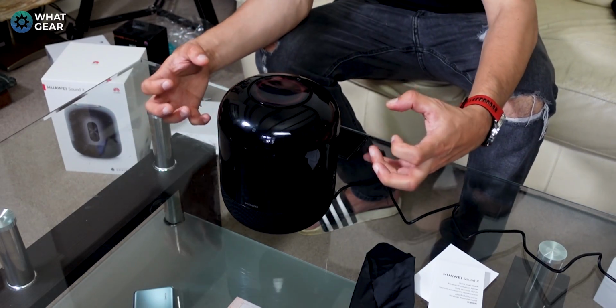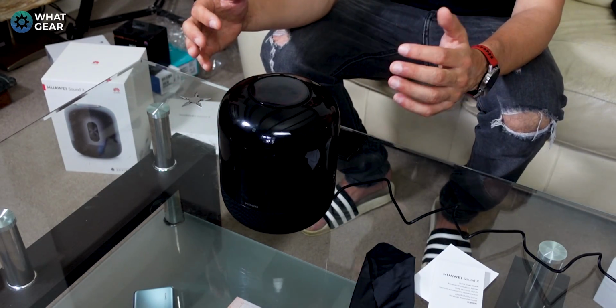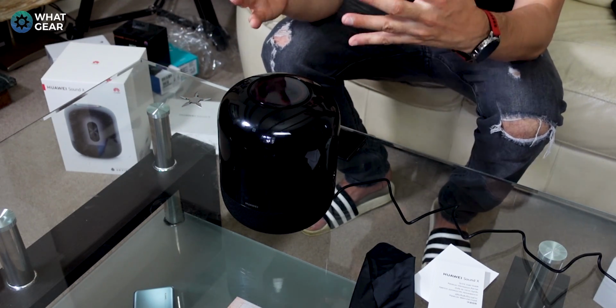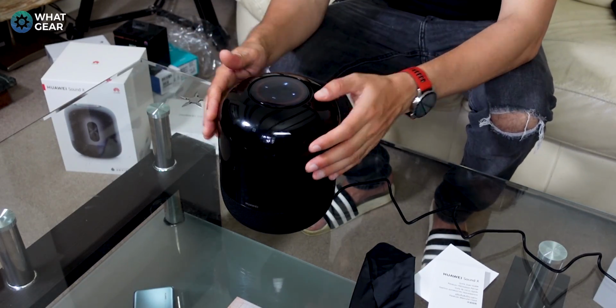Here are my first impressions of the sound quality here on the Huawei Sound X. I haven't heard a speaker this size have so much bass since the Devialet Phantom Reactor, which is an awesome speaker as well. And it's no surprise that they had something to do with this one, the Sound X. When that bass dropped, it was quite shocking to me to hear, and the clarity and details as well are fantastic. It's so crystal clear. So I'm going to have to spend some time with the speaker to really get a feel for what it's capable of and what all the buttons do as well, and what features it has with Huawei's own software and all this kind of stuff on the phones. I'm super excited about this speaker. First impressions, big thumbs up.